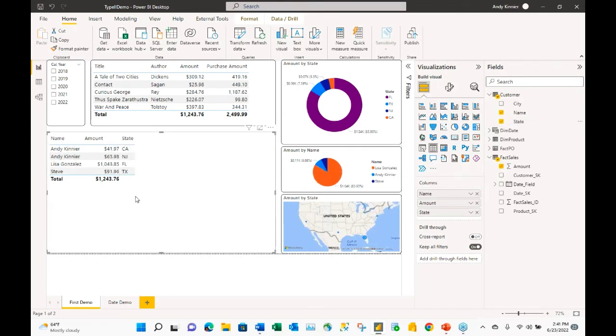So if I drop it in, you can see my amounts of when I lived in California versus when I lived in New Jersey, because I'm tracking state as a type 2 attribute. And that's built in. Again, I just dragged and dropped and I got accurate results. I didn't need to know what took place behind the scenes. That's a huge value from a dimensional model perspective.